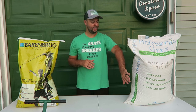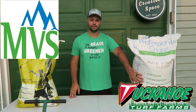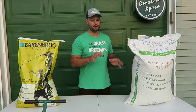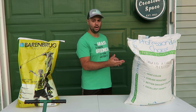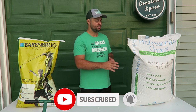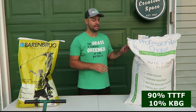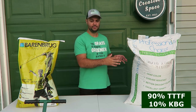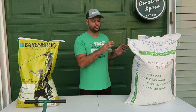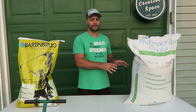Over here, we have a Mountain View seed blend. I got this at Tuckahoe Turf Farms in Hamilton, New Jersey. They use this right in their sod farm, which is really great because you know they're not going to put down cheap grass seed. They're going to put down quality grass seed in their sod farm that they're distributing out to the country. So this is a 90% tall fescue blend and a 10% Kentucky bluegrass. It's blue tag certified. Mountain View Seed does very rigorous tests to get that blue tag certified, so you know you're going to have a great germination rate. There's 0% weed in here, so there are no weed seeds, which is really great as well.